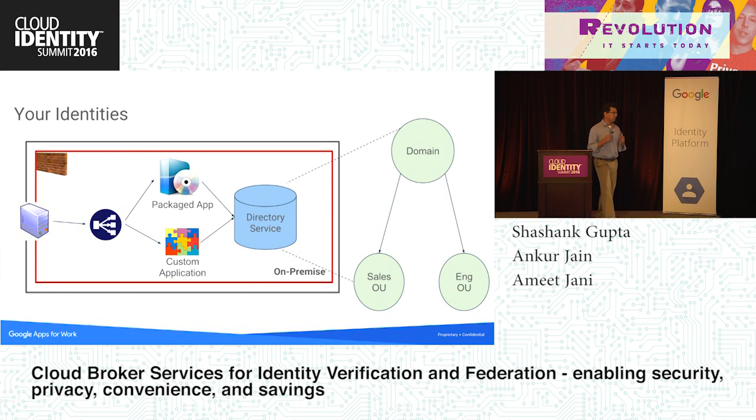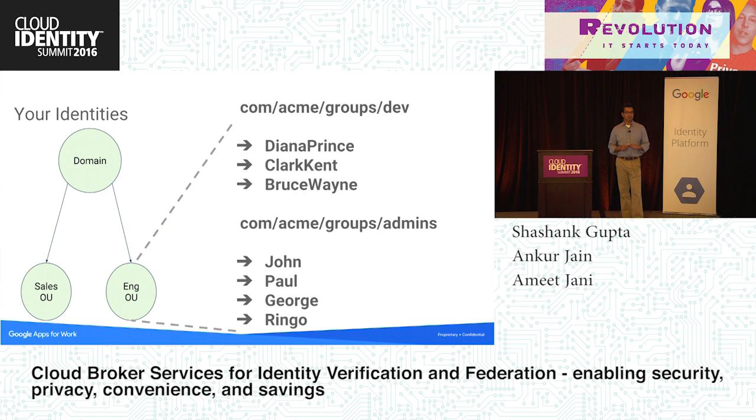You already have things very well defined in forests and domains and OUs, and you like the way your world lives here, right? And when you move to the cloud, you just want to take that with you, because it would be quite frustrating to have to reinvent that. So an example of that would be, you have an engineering OU, you have the groups that exist there. So in our development group, you have all our superheroes.